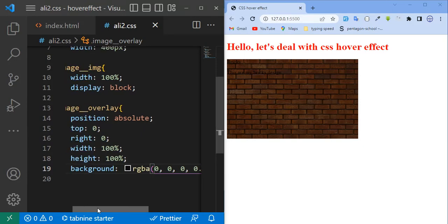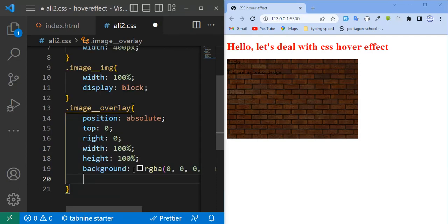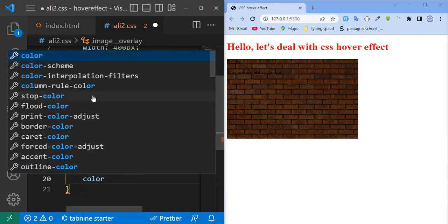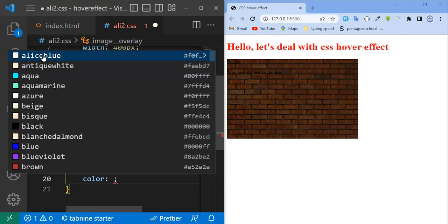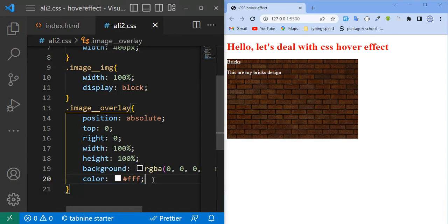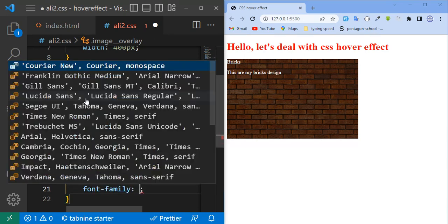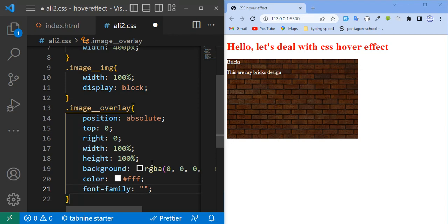After you specify this one, maybe we can move next. What can we do with this one? We can change the color of the text, because it's black there, we are not seeing well. Color should be white, that is hash FFF or FFFFFF. It will bring you that one. You can see our text there is appearing well. Then we can change the font family. Say FF, which is a shortcut, font family. Remember last time I told you guys how you can get fonts from Google also. You can say Quicksand. I like this one, Quicksand.